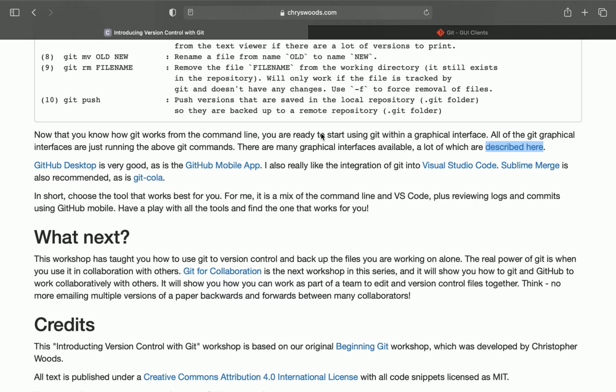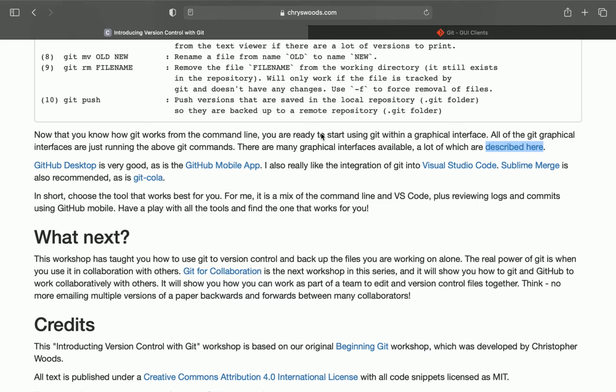Now, one of the real powers of Git, if you remember that world view on the GitHub webpage, is that it has all of these things that enable you to really work well in collaboration with others. It enables you to share files and share versions of files and all work together developing something without clashing with each other. And if you imagine the common thing where you're working on maybe a research paper and you're going to start emailing paper 1, paper 2 with comments, paper 2 with comments fixed by collaborator, paper 3 merged with paper 2 comments, that kind of problem Git solves. And so actually the collaboration tools with Git are very powerful.